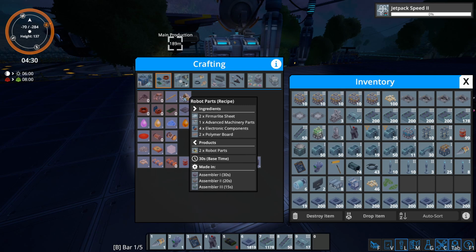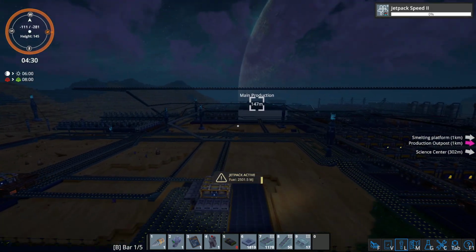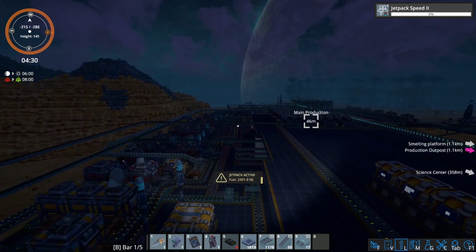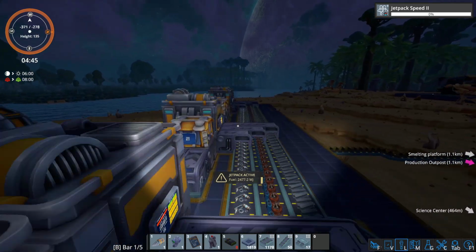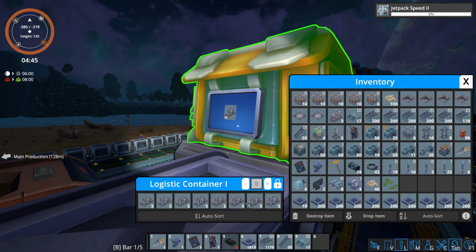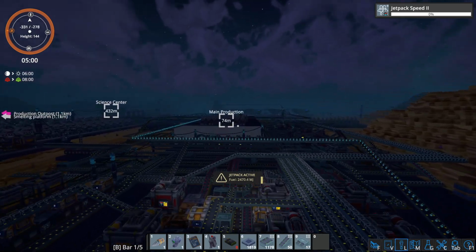advanced machinery parts, electronic components, polymer boards. We need some arc furnaces, and we need to belt in the Fermerlite that we're receiving at our warehouse over there. I think the arc furnaces only stack at like 5 or 10 high. I'm not sure. Are you the furnace? You are the furnace. Yeah, they only stack at 5. So I left those pretty well open for the storage container, because I have a feeling we're going to need a few of these, even for what we have left of the series.